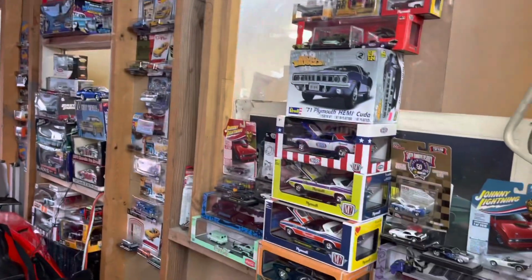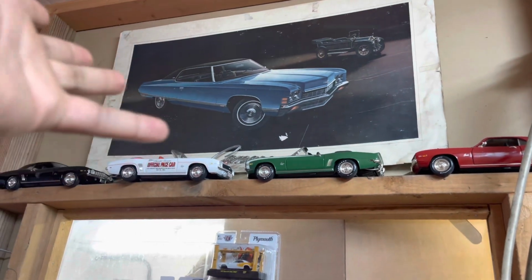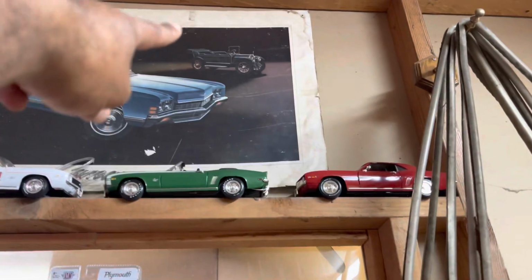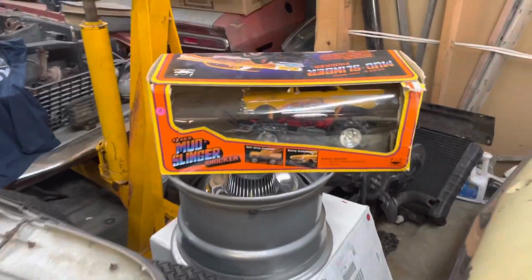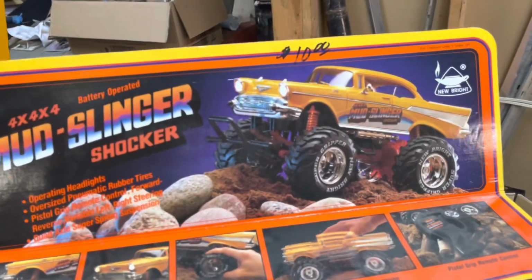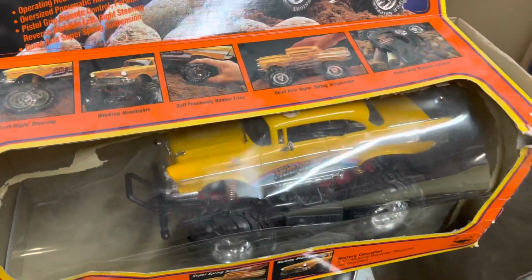And these are, you can't really see that one, but that's a factory Chevy dealership display poster from 1972. Back when a 1972 Caprice was modern compared to a, I think like a 1912, whatever that is up there. And that one's like a split bumper Camaro. Oh, that's a 72 Chevelle also. I got a split bumper Camaro here somewhere. So also, I got this cool Bel Air monster truck right here. It says $10. I paid $10 for it. It was listed $15. I paid $10 for it, but it's from 1986, so pretty cool.